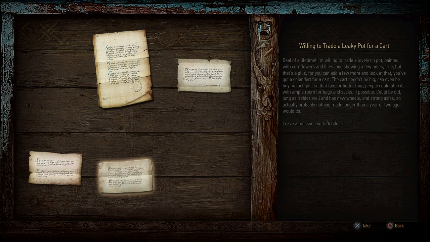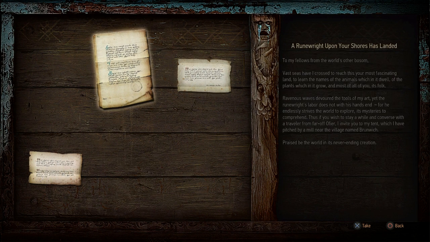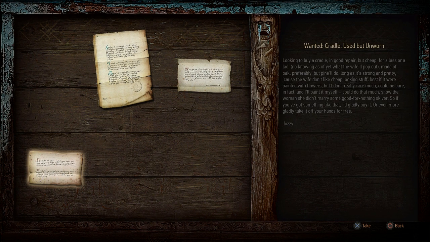That person has some questionable expectations. What's this bottom one? Wanted, cradle.